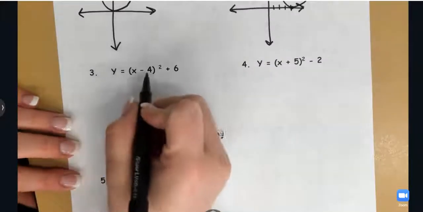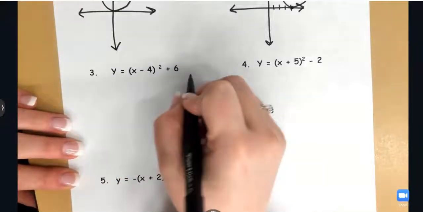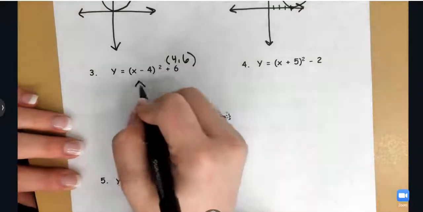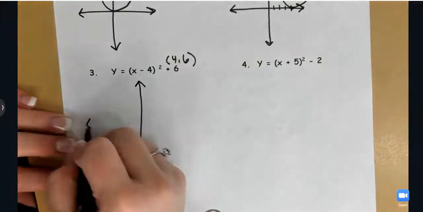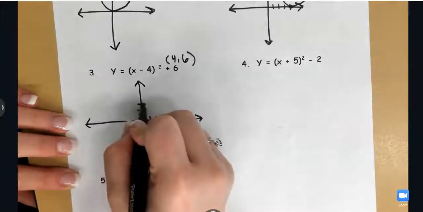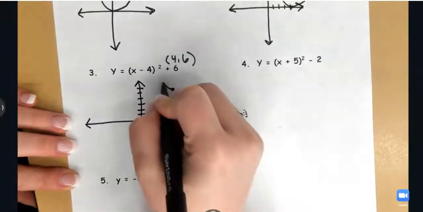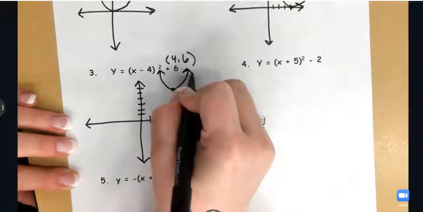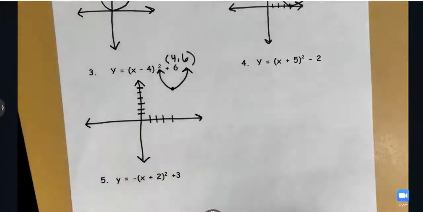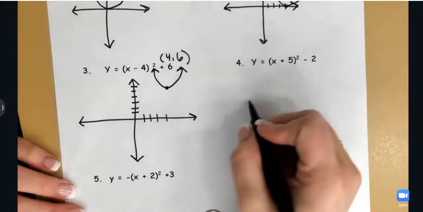Now, let's see that happen again. On 3, we have the same thing, except that our k value is 6. So that means our vertex is going to be at (4, 6). And it's still open up. So I'm just going to 1, 2, 3, 4, 1, 2, 3, 4, 5, 6. Mark this myself. And if you think back to our transformations, again, that is a shift horizontally to the right 4 and a vertical shift up 6. And that's where my vertex of my parabola is.